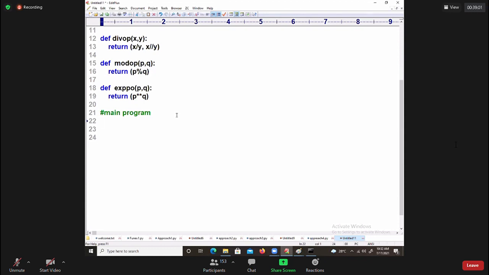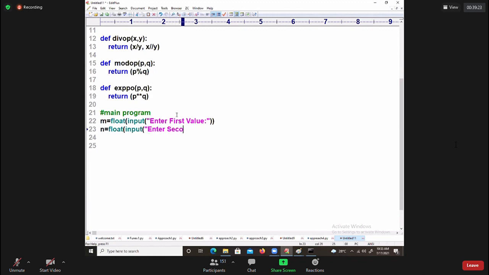Come on. M is equal to float of input of enter first value. See how beautiful an example this is. N is equal to float of input of enter second value.